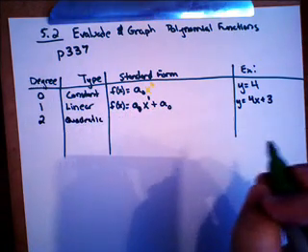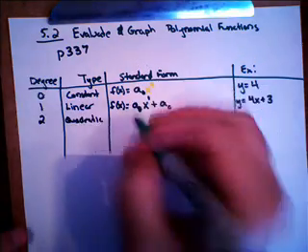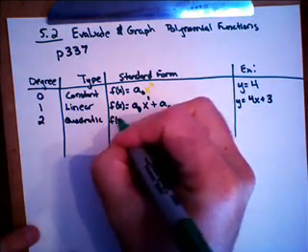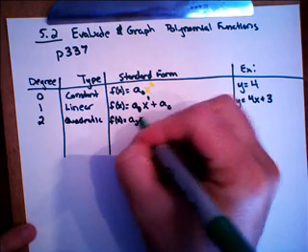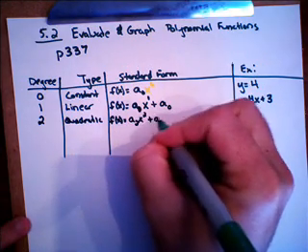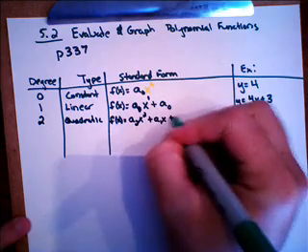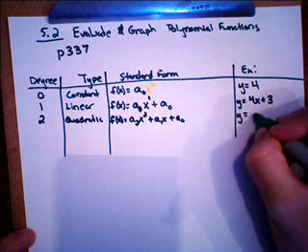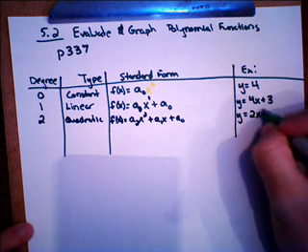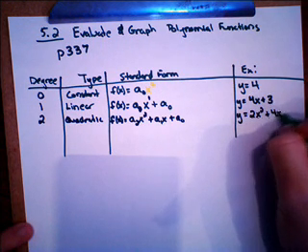Okay, we've already looked at quadratic functions back in the previous chapter. This is going to look like this: f of x equals, I'll start with a sub 2 this time, x to the second, plus a sub 1 x to the first, plus a sub 0. And an example of this might look like this: 2x squared plus 4x minus 2.